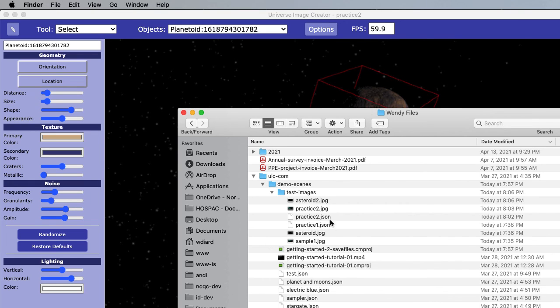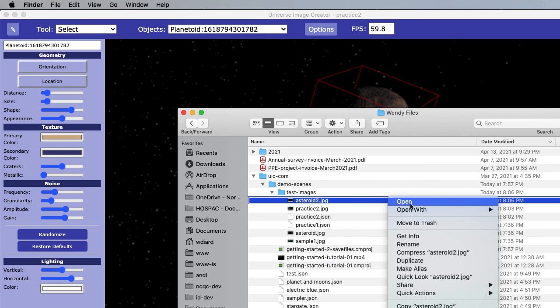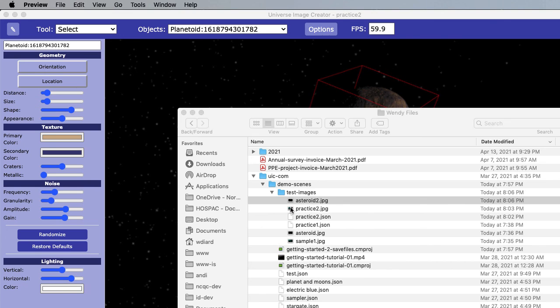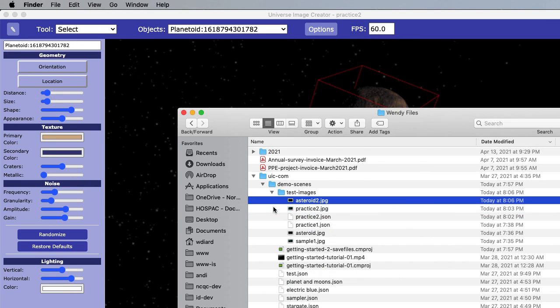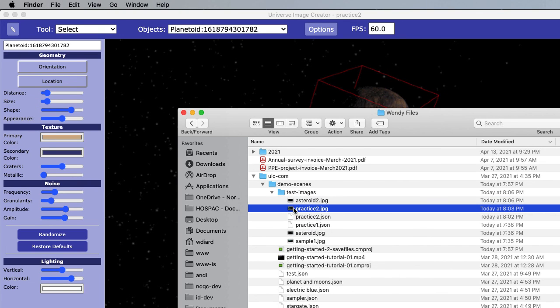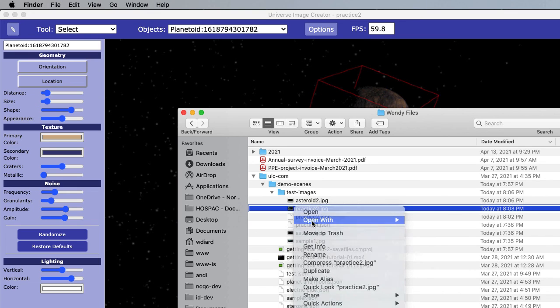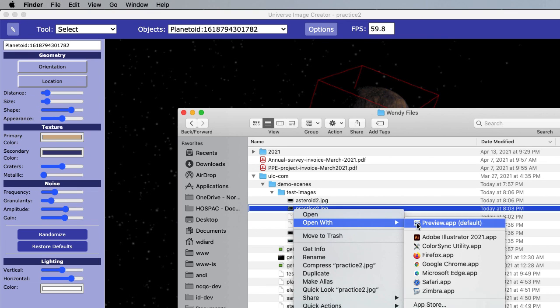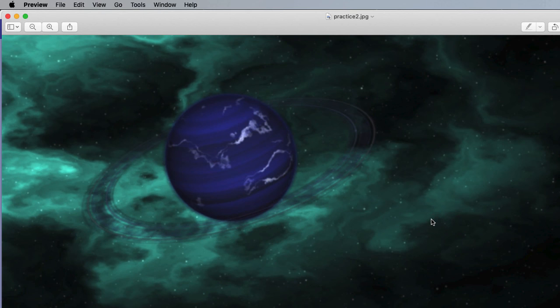So I'm going to that location just to prove that it did indeed work. First one I'm going to show you is Asteroid, and I'm just going to use my preview. There it is, the asteroid with the background, the star field. And next will be the first one that I took, which will have the interstellar gas as well as the planet Neptune. Let me select it. There we go. And there we have it.